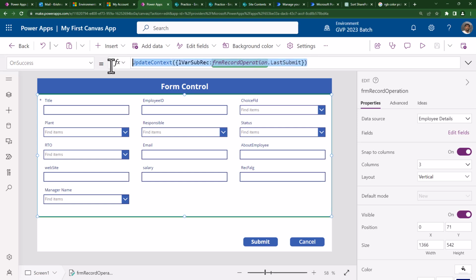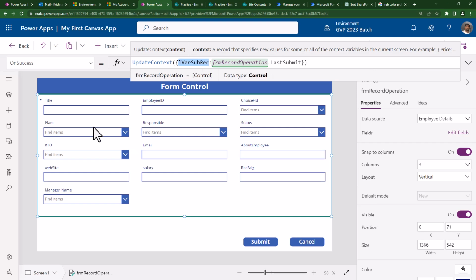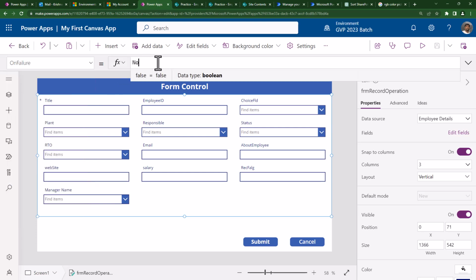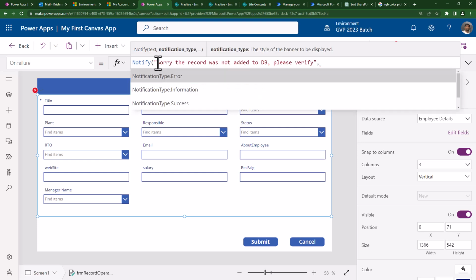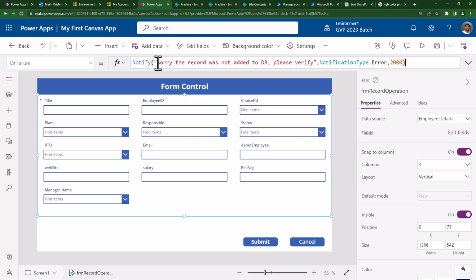We can set the last submitted record to a variable, and on failure you can use Notify stating that, sorry, the record was not added to database, please verify, followed by Error, and I'm giving 2000, which means I want to see this notification message for 2 seconds.